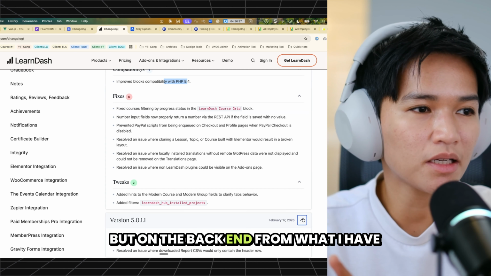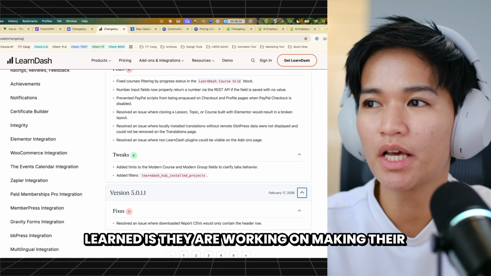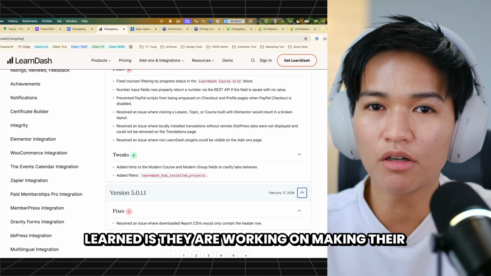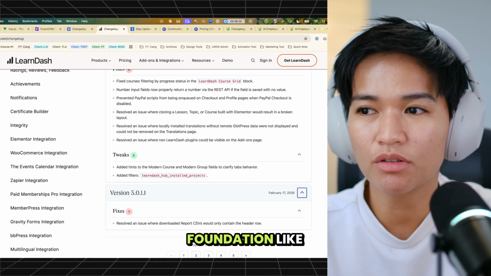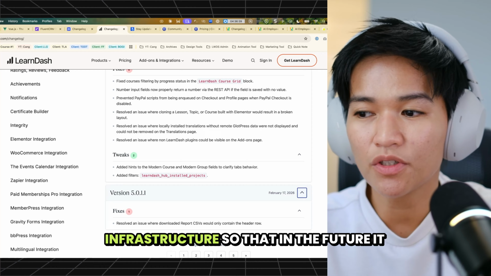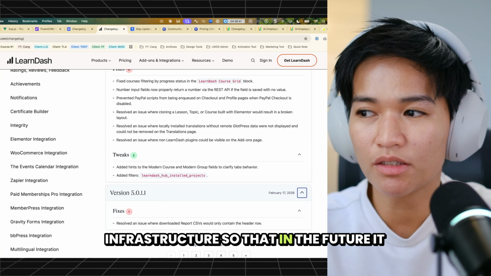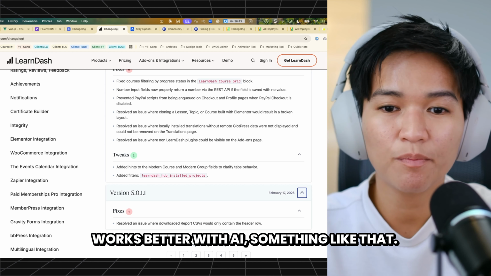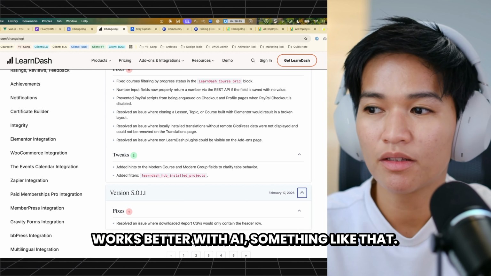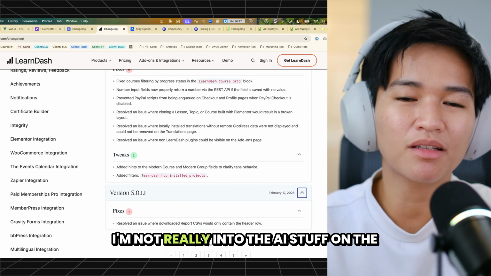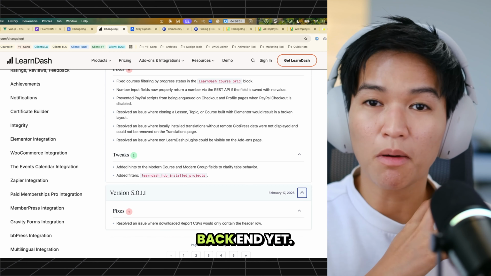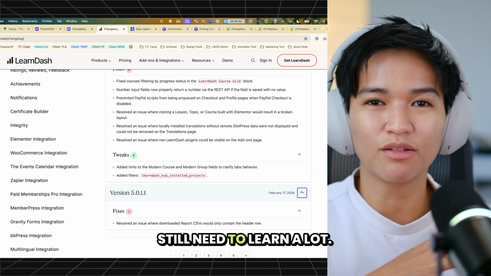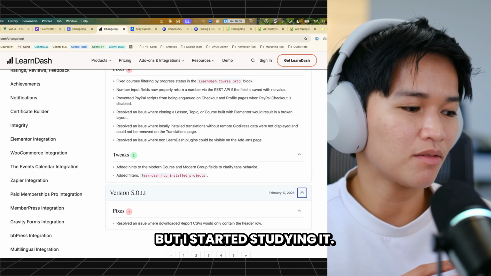But on the back end, from what I have learned, they are working on making their foundation, like infrastructure, so that in the future it works better with AI, something like that. I'm not really into the AI stuff on the back end yet. Still need to learn a lot, but I started studying it.